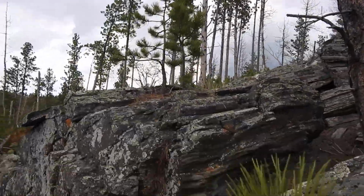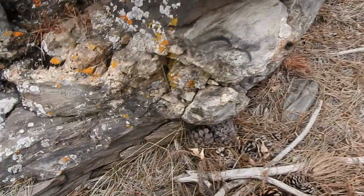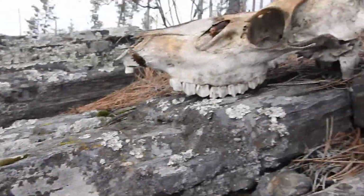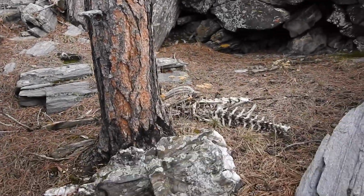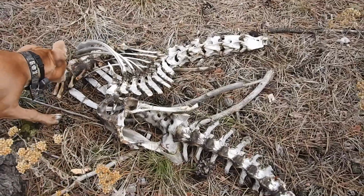Okay, hey. So there's the skull. Roxy, watch out. Oh boy. Let's see here. Yeah, looks like a deer. I don't know what that is. But you see, yeah, the poor guy there is stripped clean.